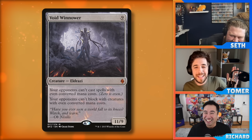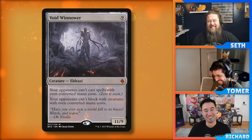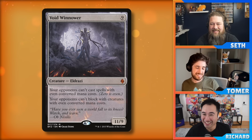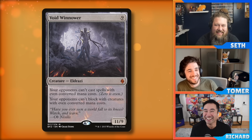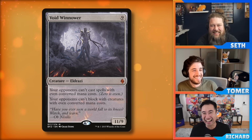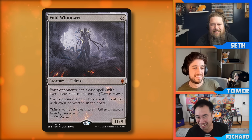Just saying, don't play good cards because we're going to annoy our opponents. Here we go, commenters, I've got the analogy for you. It's like you walk into a convenience store and pull out a Nerf gun that's painted black and point it at someone. And you're like, why would you do that? You just drew all this aggro, but you don't even have a real gun. You need to actually be able to back it up. It needs to win the game instantly, or at least hard lock everyone out.